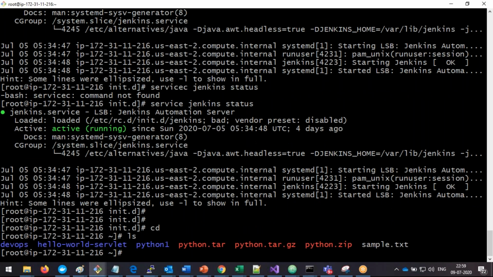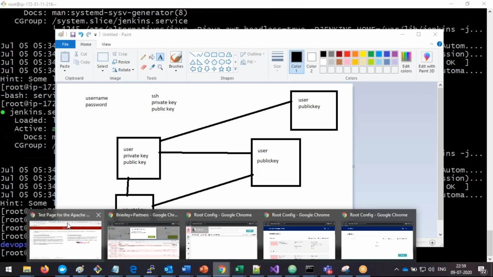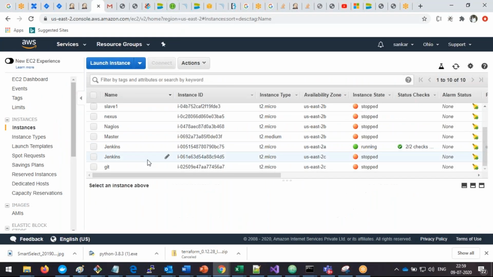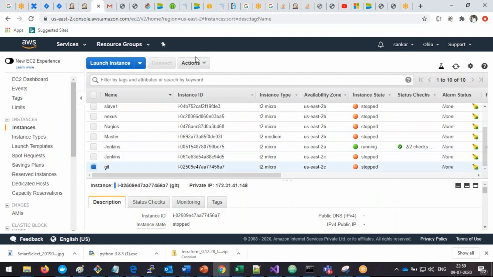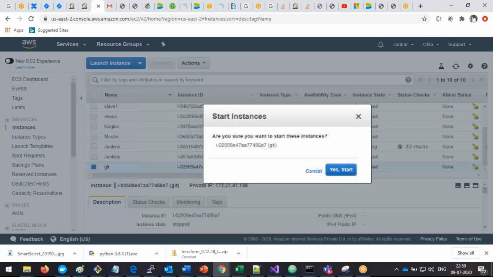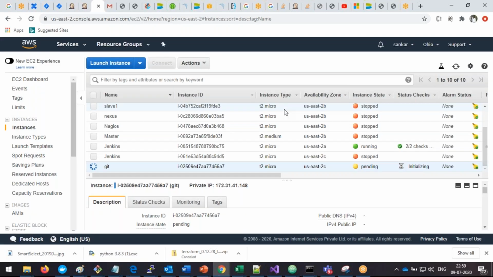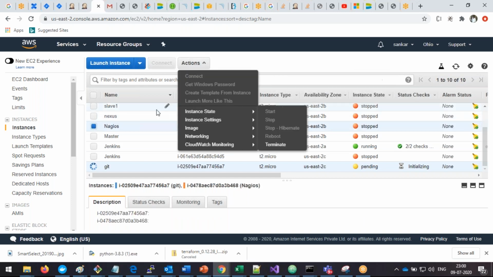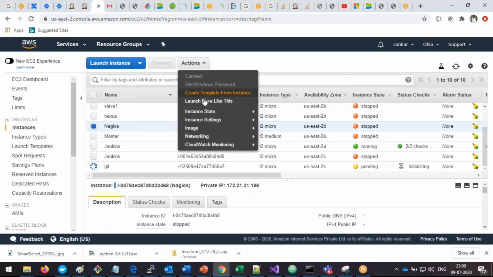So now here I required one more server to see this communication. So what I will do, I'm going to start one machine here. Get instance start. Let me start some other machine also so that we can see the same thing on the other server also, the communication.